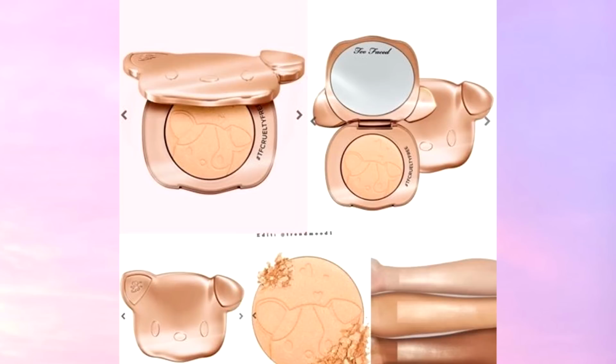It's some real dark and messed up stuff, and I really have respect for a brand that puts their efforts and the money that they're making towards something that makes a positive in someone's life, especially something like this. I'm a huge animal lover. We have a dog at my house, we have pets at my house. I'm a huge pet lover in general, and it breaks my heart that things like this go on in the world. So I have to commend Too Faced and anyone out there who has donated money to this fund, who has fought against the Yulin Dog Meat Festival. Kudos to you if you have, because it's just a real terrible thing, and we need to stand up for these poor animals that can't.